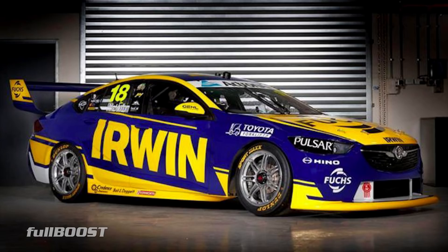Irwin Racing. I've got a lot of Irwin around here - love this brand. Big hopes for this team. The livery though - they just got the old Stone Brothers livery and copy-pasted it. They could have at least copied the one Betty had on the Merc with the shiny bits. This car looks pretty good - at least it stands out with the big Irwin logo. They've even got Fuchs to change to a yellow background as well. With Ingall gone a couple of years ago and Lowndes gone last year, for me this guy - Frosty - is sort of the face of supercars in terms of the only person someone almost outside of supercars may know.